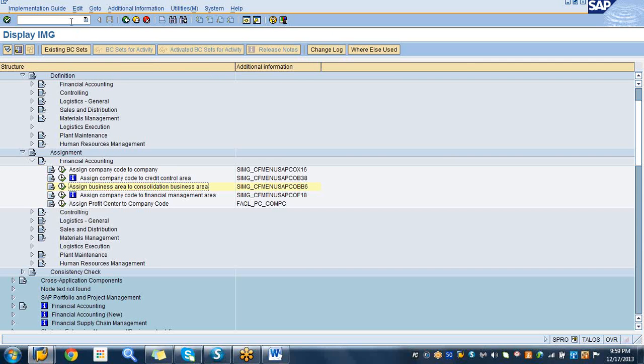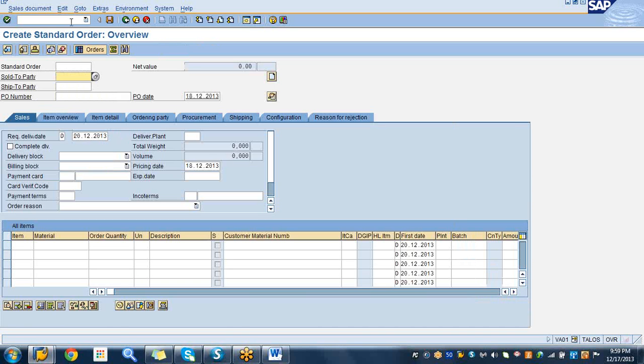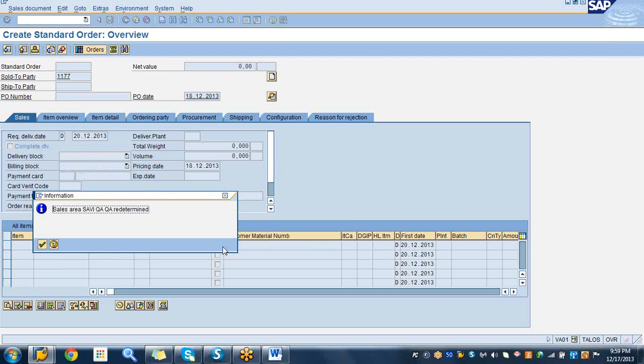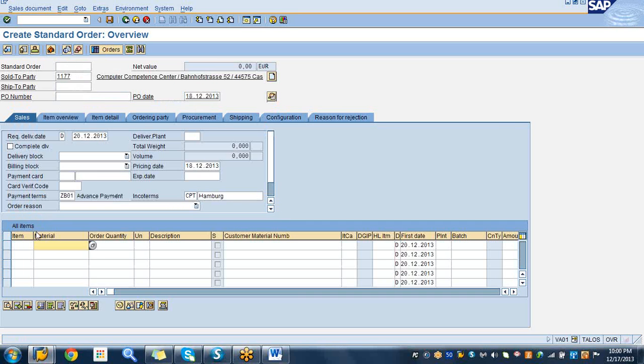Now let's create a sales order and see. We are creating for 10 quantity. The plant is 1000.